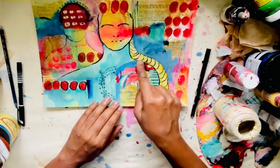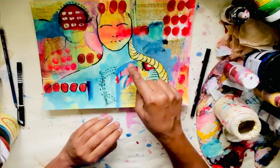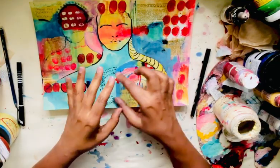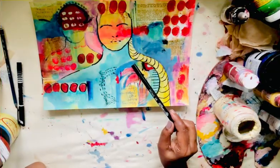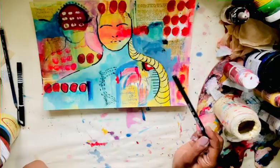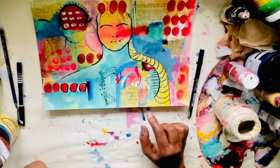But this piece over here, because I just put this blue in here, and this over here, when I took the painter's tape out, I don't think I put the blue in during this video. I think I put it in last video maybe. But anyways, I had the painter's tape on. I take the painter's tape out and I'm really loving it because the blue is echoing the blue over here, the curve, the curve, and the blue, the blue. I'm really drawn to this piece over here. Oh, I love it, right? I'm just so loving it.